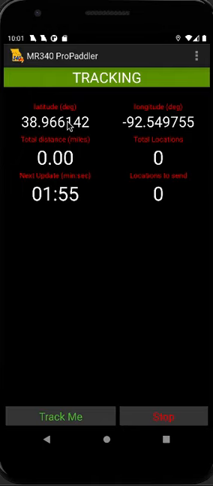I will say there is a little bit of an oldness to this tracker in that there are two things that go wrong. One is you forget to turn it on, right? So this has a start stop button, and a lot of times people turn it off and then they forget to turn it back on. Make sure you hit track me and let it be on there, sending the location to RaceOut. That's really important from a safety point of view. It's really important from a spectator point of view. We want you to be able to send those position updates as often as you can.